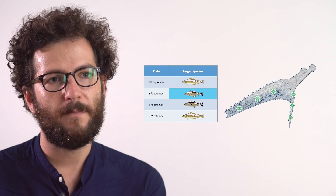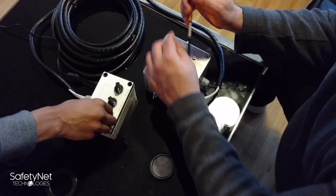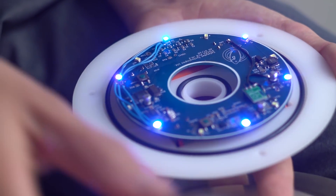The challenge was always: how do we stop catching the wrong fish at the bottom of the sea? Is it light, is it sound, is it geometry? It turned out that light was a really good tool. We've basically built devices that you can fit into fishing gear — they produce light that can either attract fish or scare them away, and you can change the light to affect different species and organisms.